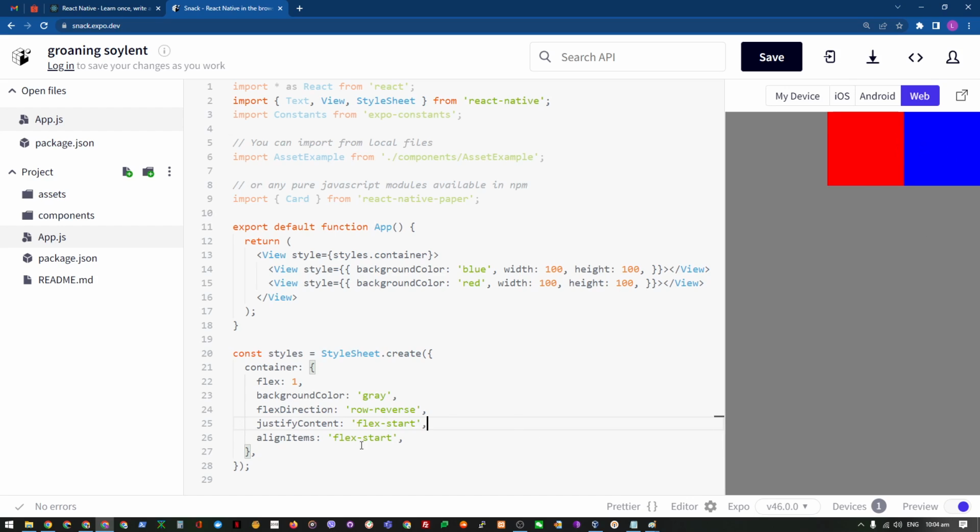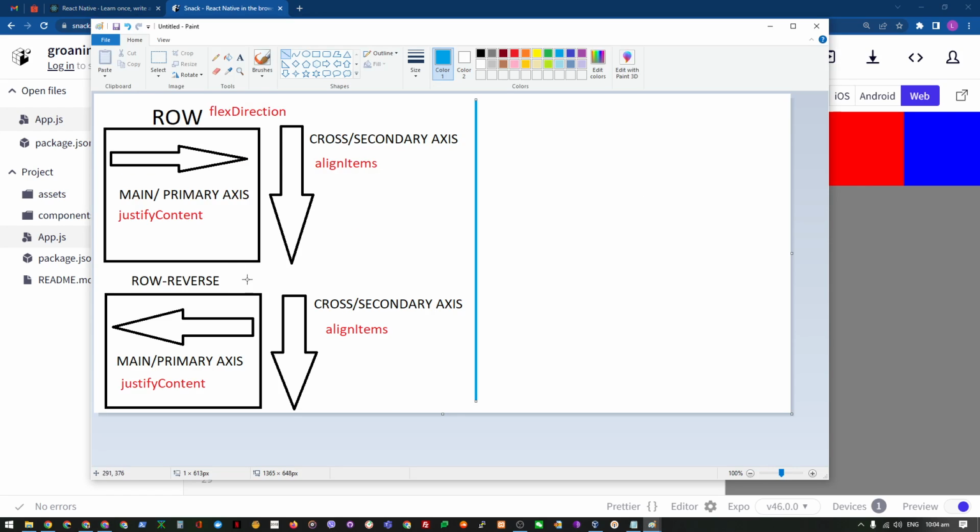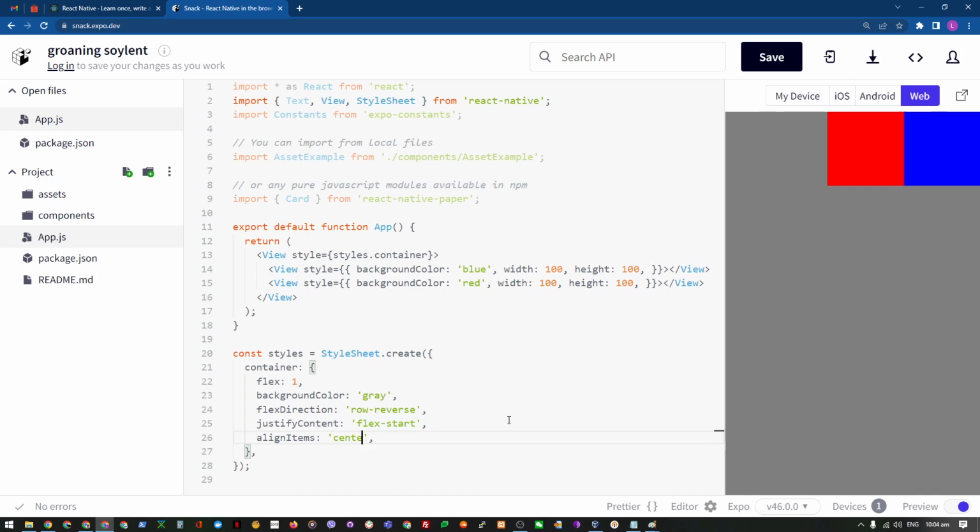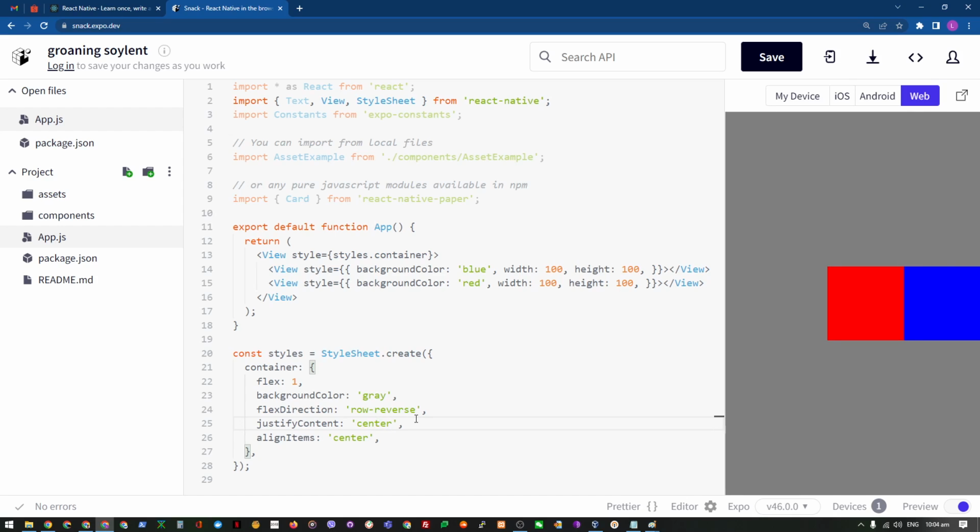Okay, so you can even set it as center to appear obviously in the middle. And right now the alignItems will center it in between the top and bottom, but in the justifyContent, if we're going to center it, it will center in between the left and right. So center, there you go. So we move the content to the center. So the row reverse and the row are always the same in terms of center.